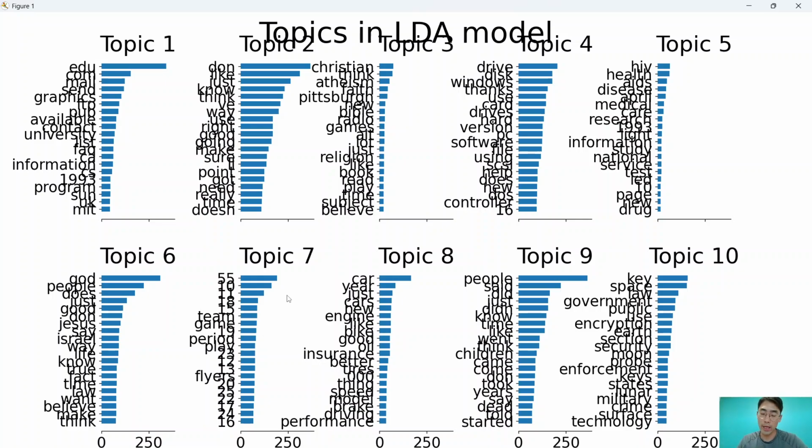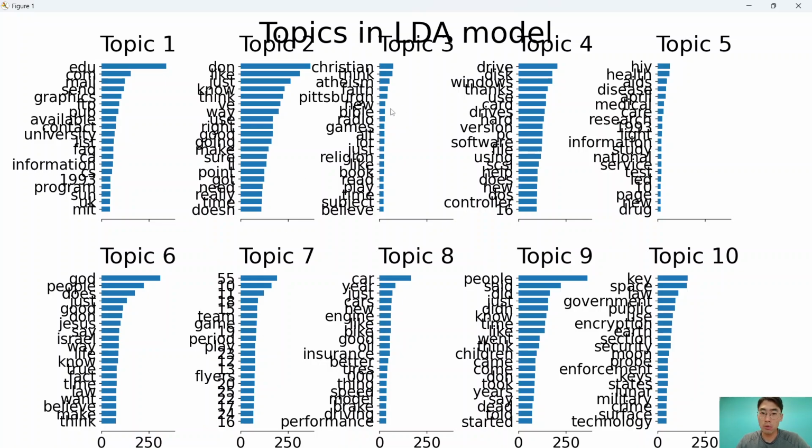So after you have the output of the LDA model, what you have to do is try to interpret what kind of topic this might be. So for example, if you look at topic 7, you see a bunch of numbers and some words related to games or sports. So maybe you can interpret this to be something related to sports. And because you also know that the data set is about news articles, you can also make a good guess that this might be something that has to do with sports.